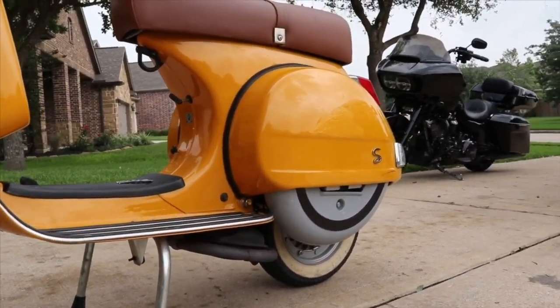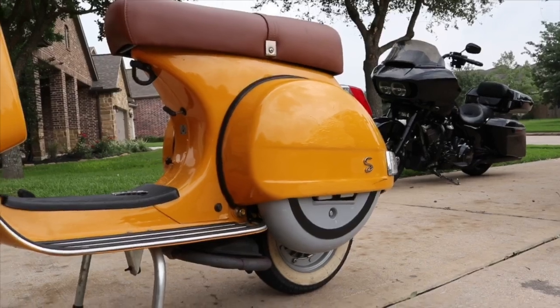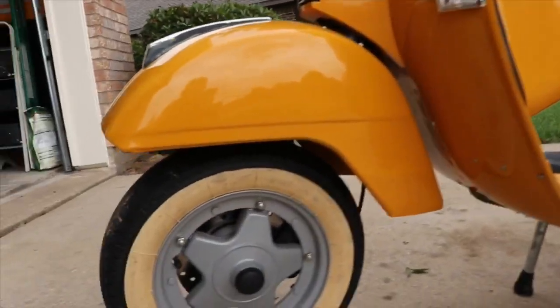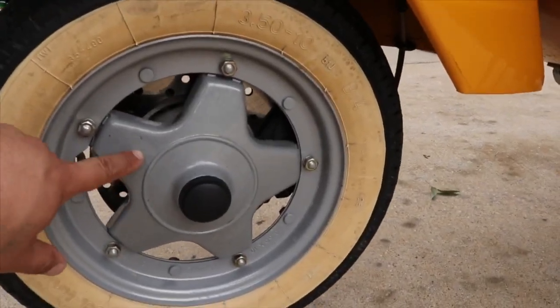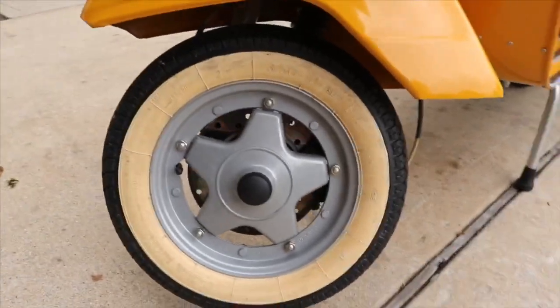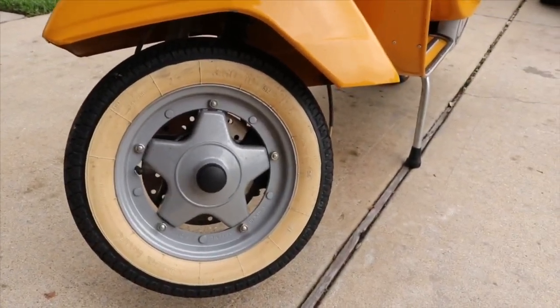One of the downsides to getting a bigger wheel is that I'm going to lose the use of the spare wheel, because this whole thing comes off. So this is not going to be the same anymore. I won't be able to use it because it does have three wheels, three tires.